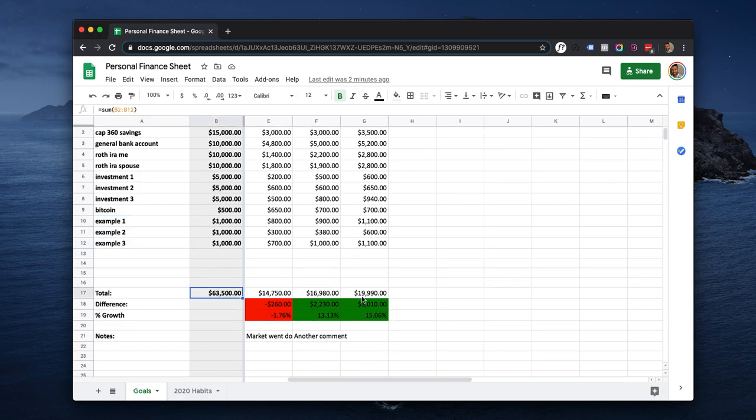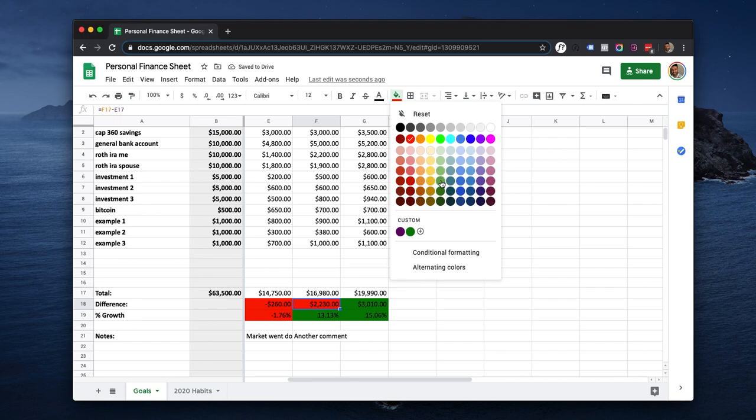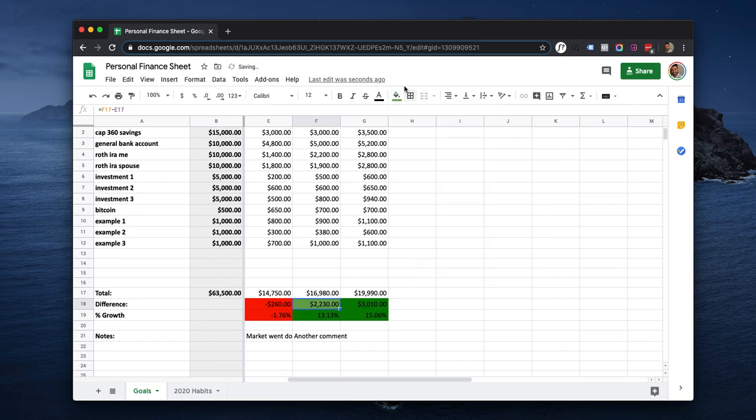So again, made up numbers, but you have the number growth over time. And then as you drag the number over, like I just did, you can see the number difference. And if it's a negative, I just come over here and color it red. And let me do that again. So if this one is a positive, I just come over here and make it green. Wrong green. This one. And so it just helps me visually look at everything over time. There's a little bit of a manual process to coloring it, but that's not really a big deal.